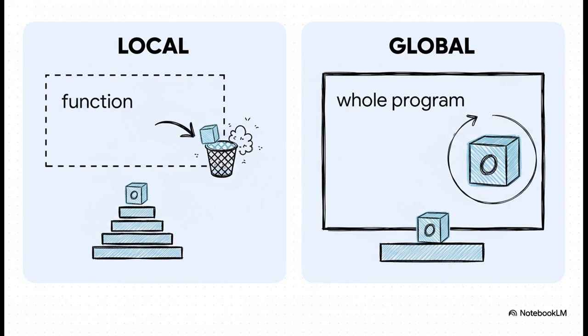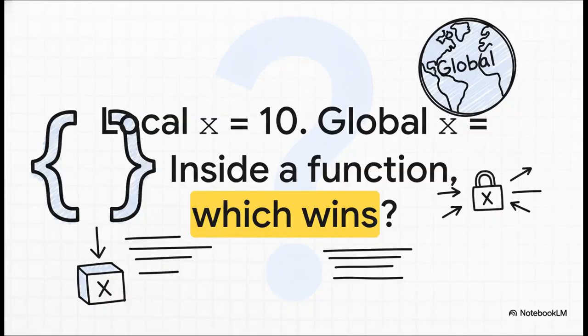All right, let's get a little more technical. A local variable, it's born inside a function, and it dies the second that function is done. It lives in this temporary, fast-moving place called the stack. And get this, it even starts with a totally random garbage value. A global variable, on the other hand, lives outside all the functions. It's there for the entire program's life in a more permanent spot called the data segment, and it's always initialized to 0 for you.